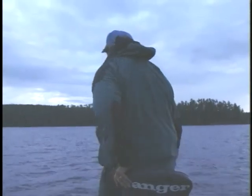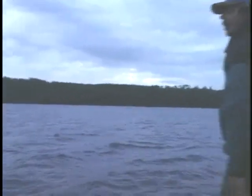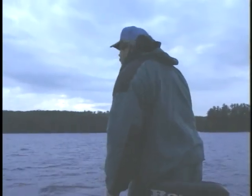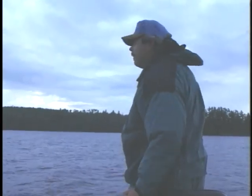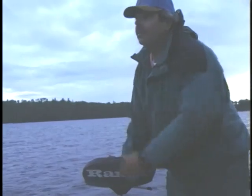Just hang on to her. Okay, I have to move the boat forward, because we're gonna be on this reef here in a second, so just hang tight. Okay, she's fine. This rock here is 1 foot deep or less. You can see it breaking right there on top of the bulrushes. If we don't get off this rock, hang on to her, she's okay. She's okay, but we have to get off that rock. If we don't, we're gonna be in big trouble. Get out here so I can drift. That's the downside with fishing with the wind like this. Okay, what I'm gonna do, I'm gonna pull this up. That way if we get tight to it, we can drift right over it.